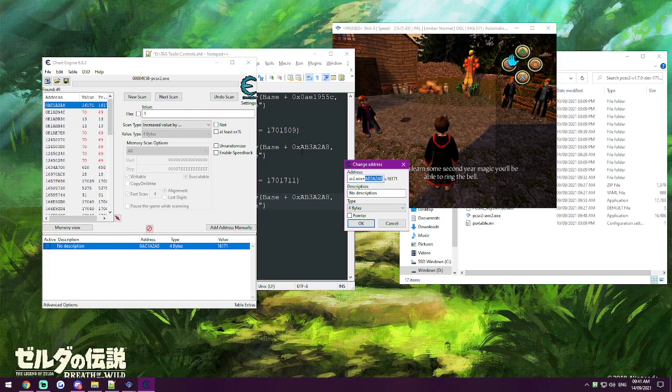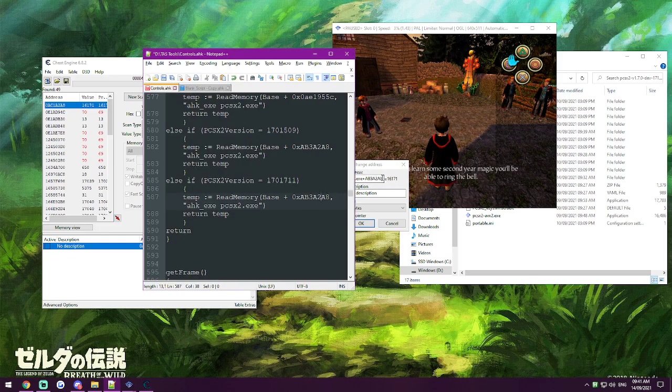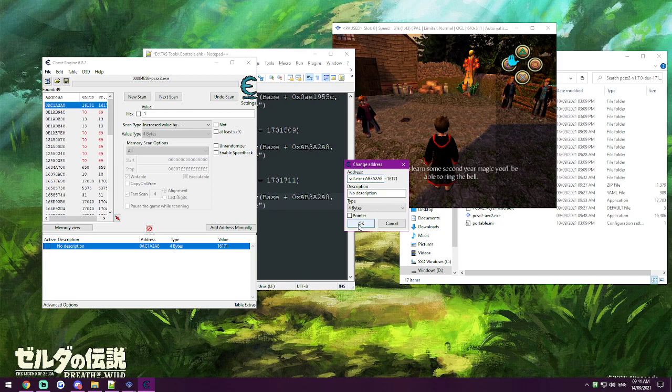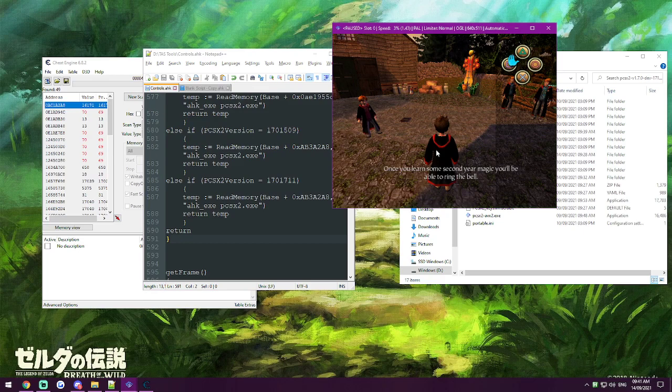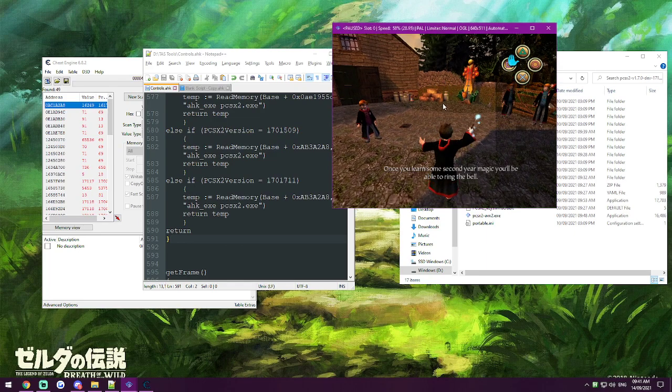They were the same, so that doesn't really matter, but they were the same. But we found these, and these work with it. So then we can exit that, we can save this, and now, if I refresh the script and run it, you can see it's doing exactly what we want.